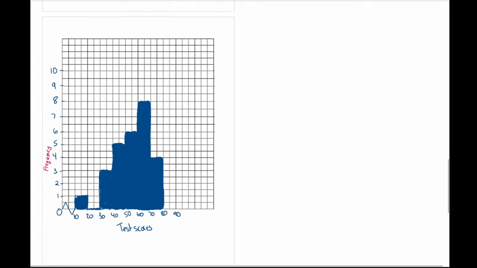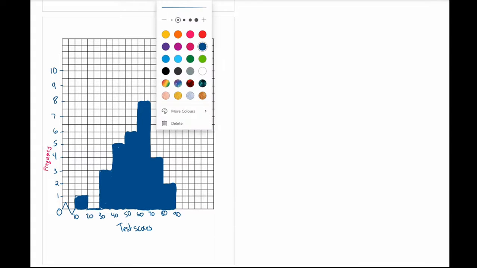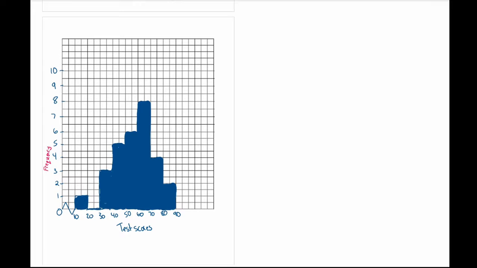And then 80 to 90 is 2. So there we have our histogram. If you really want, you can put the values above it just to help reference. There's your histogram for the test scores.